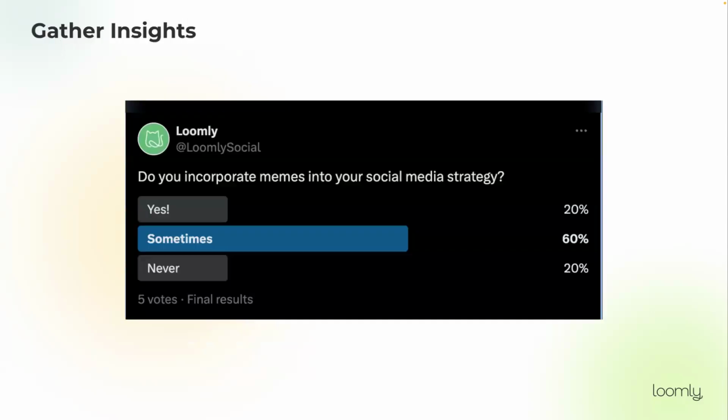Here's another example. In this example, a poll was used to collect insights that we could use in our marketing strategy. We recommend looking for ways to collect customer opinions, feedback, and preferences. For instance, which products do they like the best, or what do they specifically appreciate or not about your brand? Regarding this example, we also have a meme guide that I'd like to share with you guys. My colleague Pete is going to put it in the chat for you as well, so you can use it to your advantage.